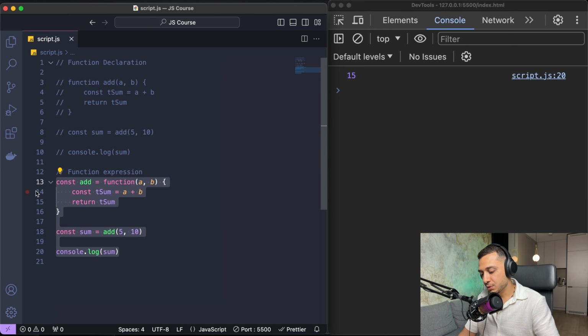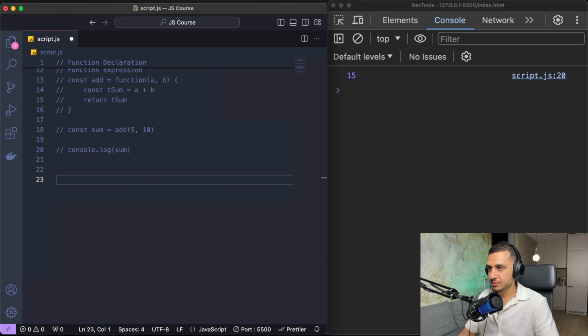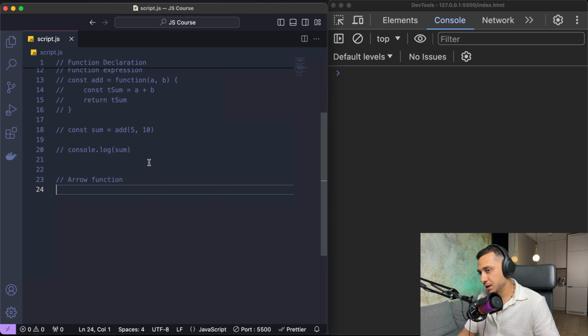And the third way to define a function in JavaScript is arrow functions. It is a very popular way to define functions. Let's refactor this function to an arrow function.